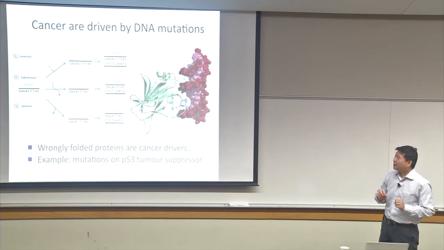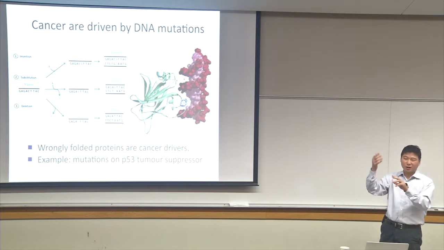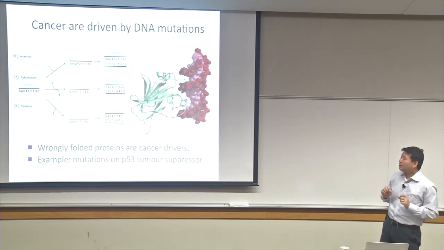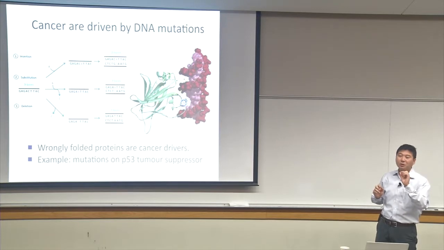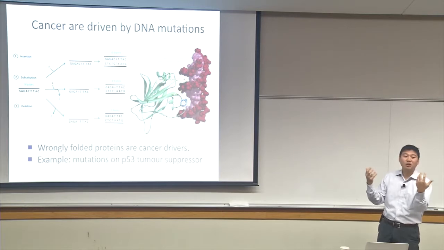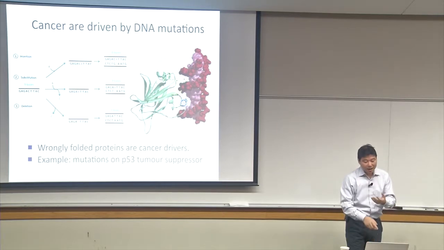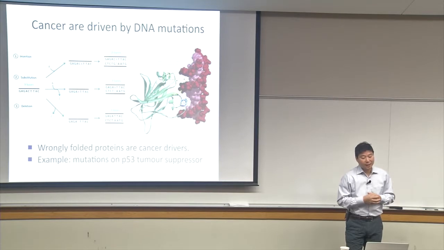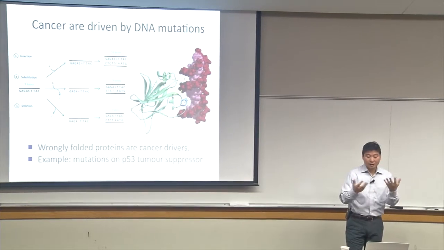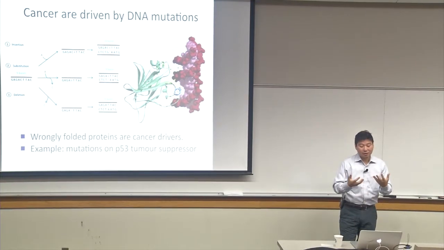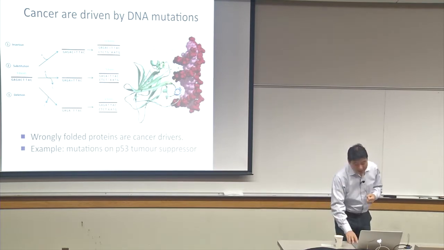TP53 is a DNA binding protein, which is a transcription factor that triggers the transcription of some other genes. So if mutations happen in these yellow regions, there are 11 amino acid residues in these regions, and if one of them goes wrong, it will reduce the binding efficacy of TP53 to DNA. Which means TP53 doesn't function anymore. And this definitely will become a cancer driver, where the cell starts to acquire the ability of proliferation after TP53 is mutated. Okay, so that's only one example.